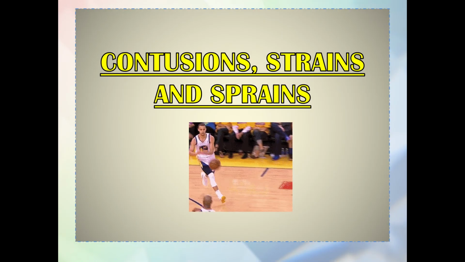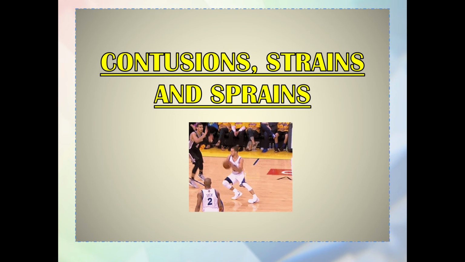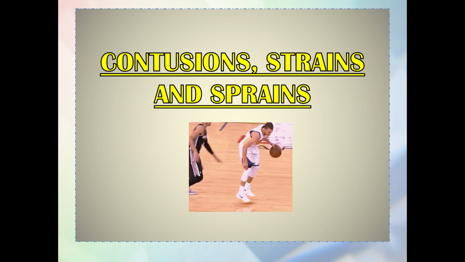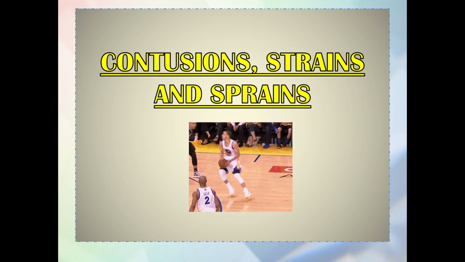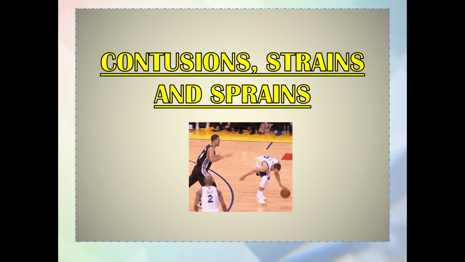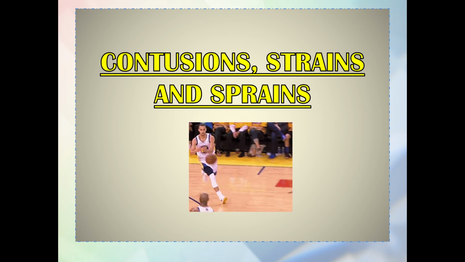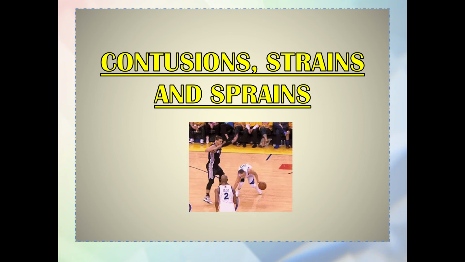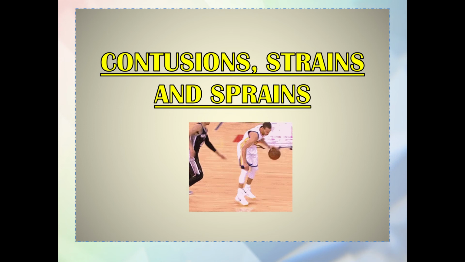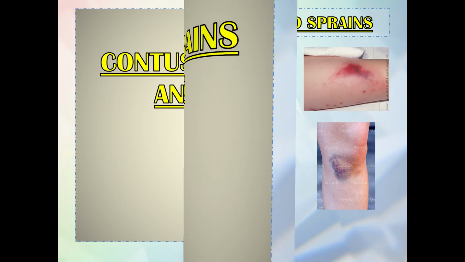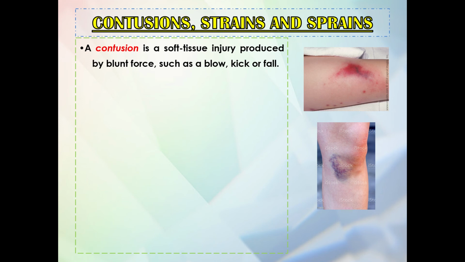And to begin with, we have here contusions, strains, and sprains. Just like being flashed in this GIF, Stephen Curry, when he incurred a sprain in his left ankle. So commonly na-encounter yan ng mga athletes natin wherein they're involved in contact sports such as basketball. So let's talk about first contusion.